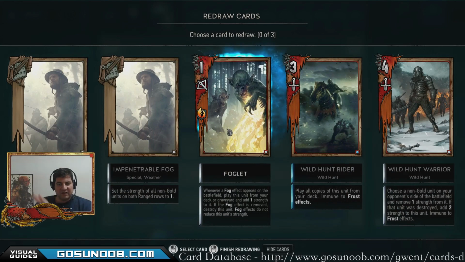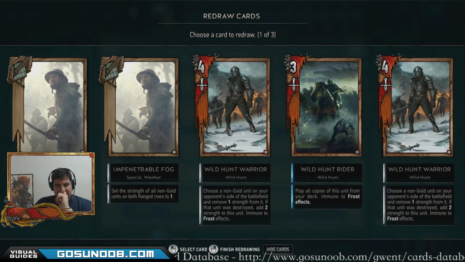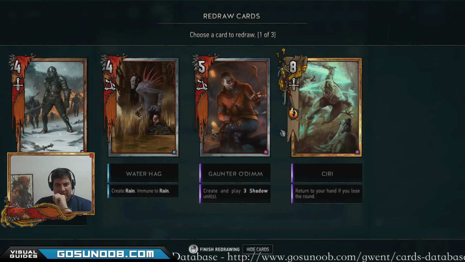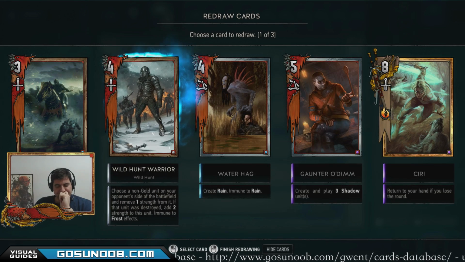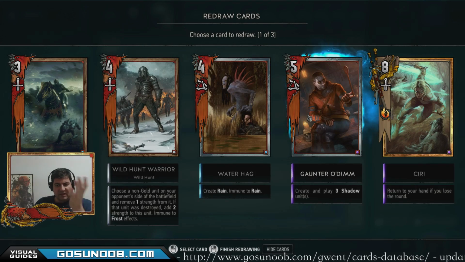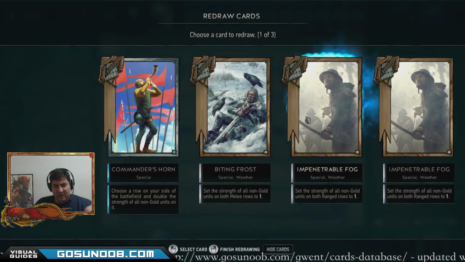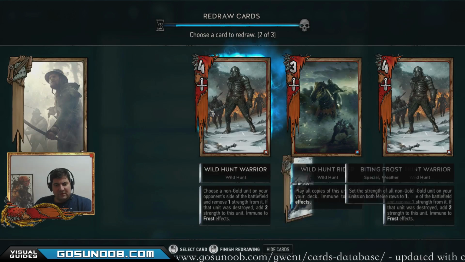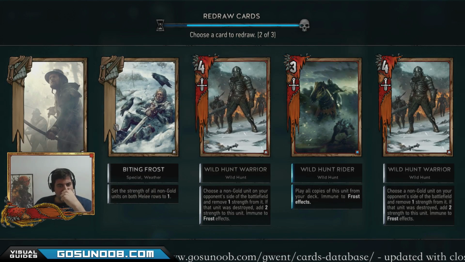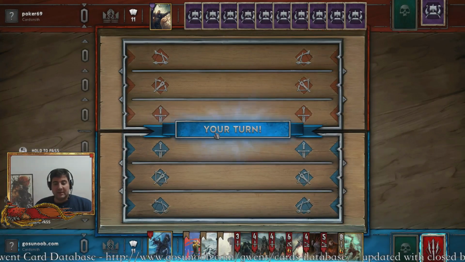So we don't want any foglets in our hand. That's the rule of thumb for this mulligan. Wild Hunt Warriors in your hand are fine. You can even have multiple copies of them. Water Hag and Gonoradym are not necessary to be drawn. Like in the first round, you don't really have to have them, but I really don't mind having him here. Yeah, if I click again and I get a Foglet, it's going to be tough. No. Alright.